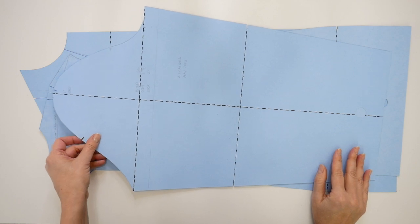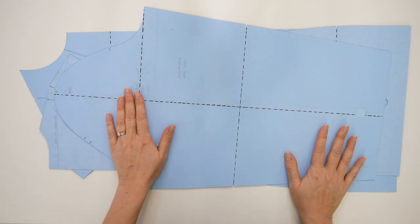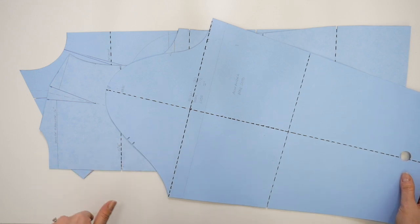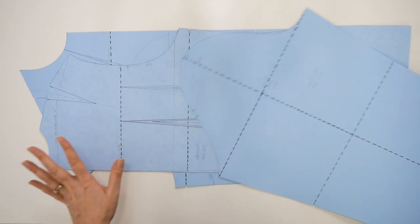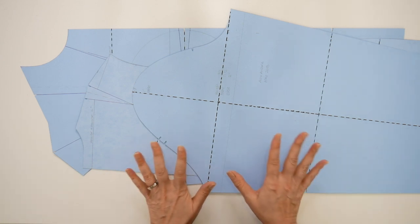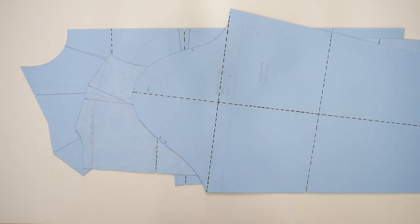These are the three pieces of your basic block that you're going to need in order to work through this project with me. You'll also notice that I always keep record of my measurements on my block. So even as my body measurements change, I will actually go back and double check how much ease I have each time I go to work on a project. Okay, so those are the pattern blocks that I will be using as we work along, and we will do our best to make the prettiest version of the Ava top that we can.